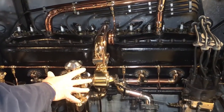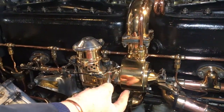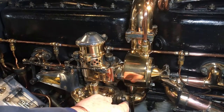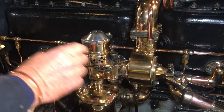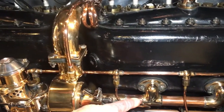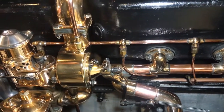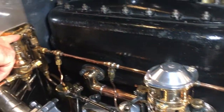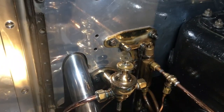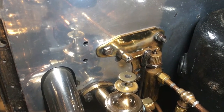This is a carburetor. It has a heater to heat the air going into the engine. So a heated muff on the air intake. This is all the governor assembly. This pipe running along here, the small bore pipe, is an oil feed directly into the cylinder bores. And when you push the throttle hard down, you're accelerating hard, it brings this lever down here. I'll demonstrate that by pushing the throttle down. And that opens an extra oil valve and puts oil straight into the bore.